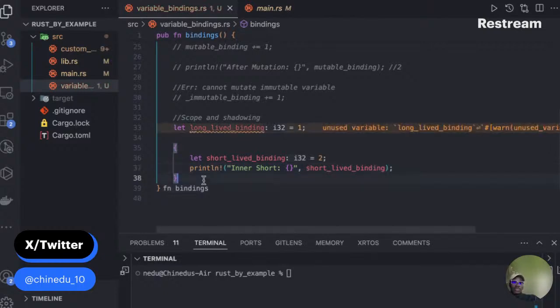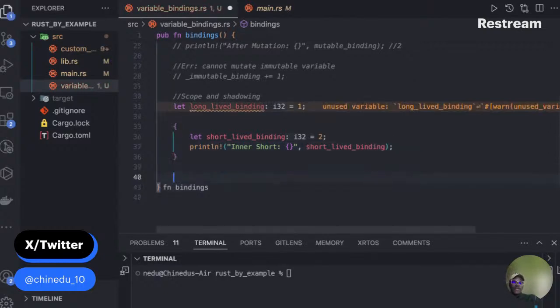Then outside of this scope, I will try to still print the variable I have in this curly bracket block, and also try to print this one out here.